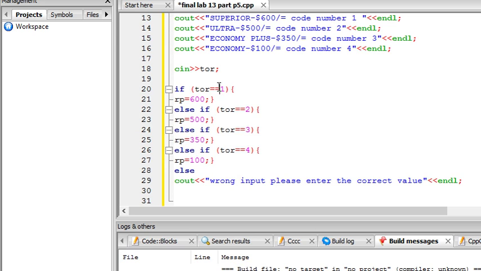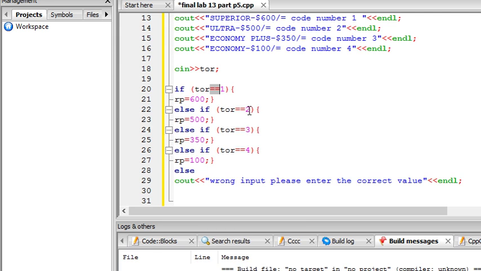These double equal signs mean this is basically like an equation. This is not assigning. We are not assigning the value to tor. We are checking in the if command that if tor equals 1, do this.